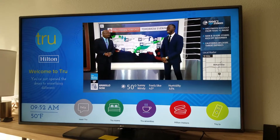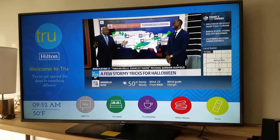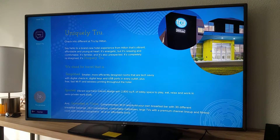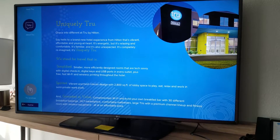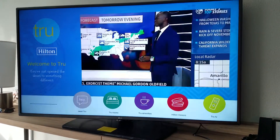This is the interface for the True by Hilton televisions. I've been out here playing with it and it's kind of cool — it's got a lot of depth, a lot of screen to it. They basically introduce you to the hotel and the brand, and you can move around through all this stuff.